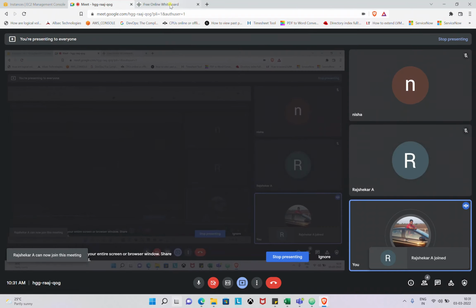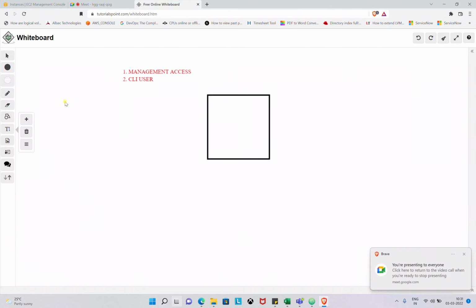Suppose, imagine this is an AWS account. It can be any account, production, dev, QA, it doesn't really matter. What we are discussing here is user management, right?